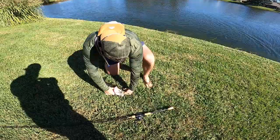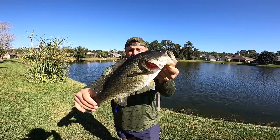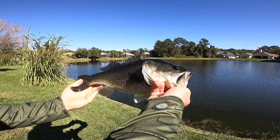Not as big as yours, but I mean, he's 3. That's every bit of 3, yeah. Bro, look how chunky he is, man. I was just about to say. Are you kidding? These fish, why y'all acting like y'all hungry, dog? That's what I'm saying. Keep being hungry, though. We need that. Heck yeah, especially after a day like yesterday, bro.